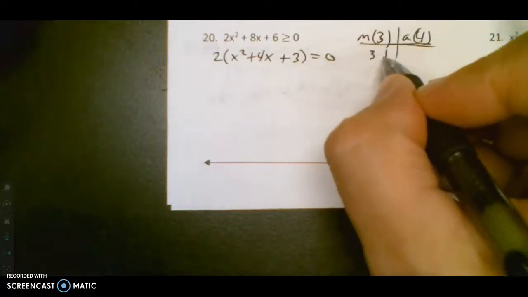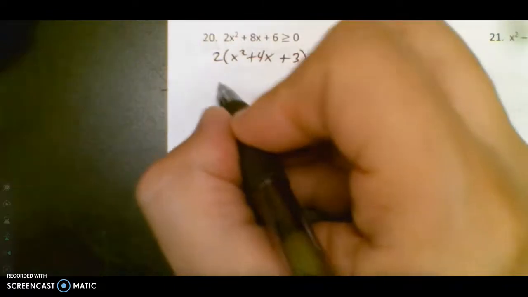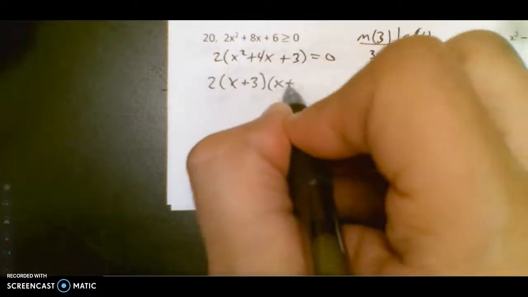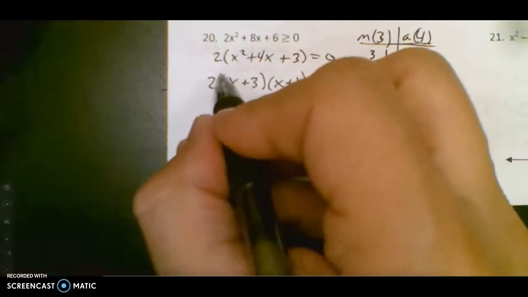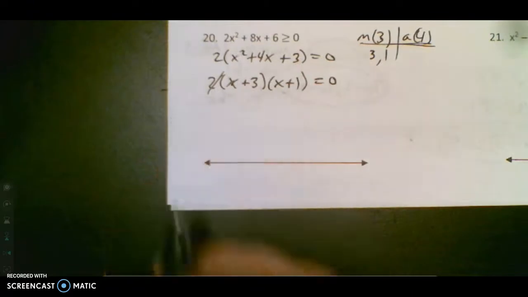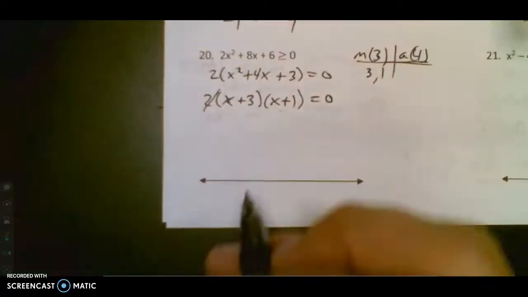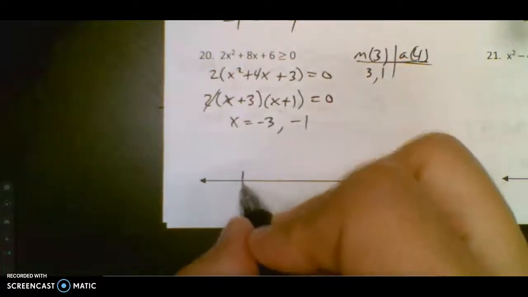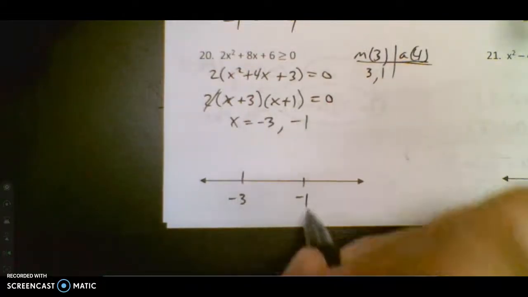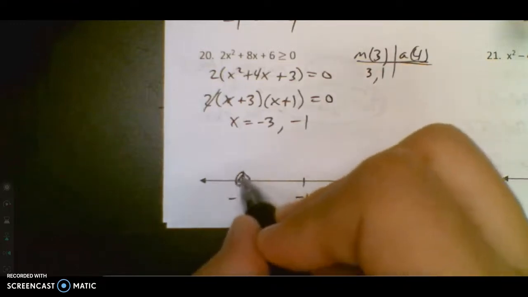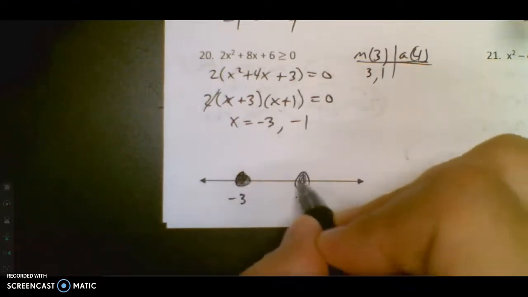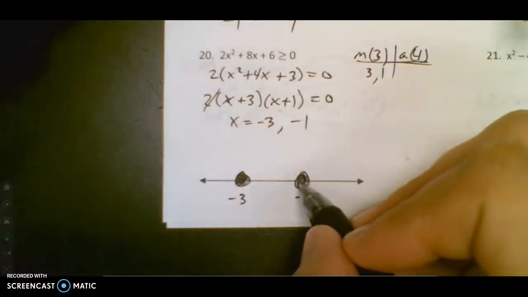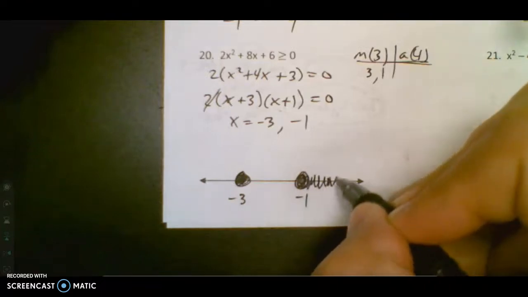3 and 1, right? And since it's a nice problem, I actually have my two answers, x plus 3, x plus 1. Now, remember, if the number out in front is just a constant, you get rid of it. So here I'm going to say my two answers are -3 and -1. So I put them on a number line. I decide open or closed circle. I'm doing closed because it's greater than or equal to. And then I remember go LA, greater than is or, so I shade out.